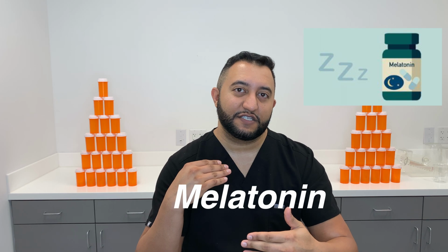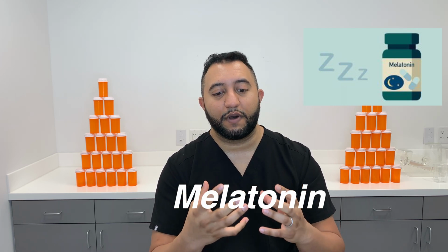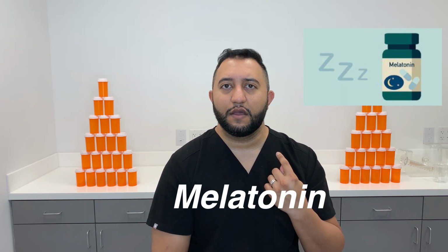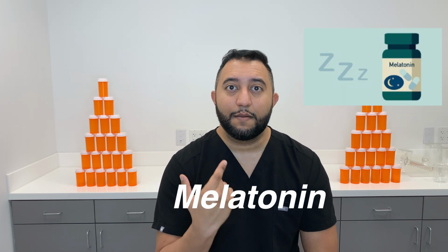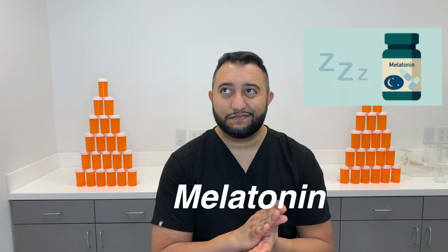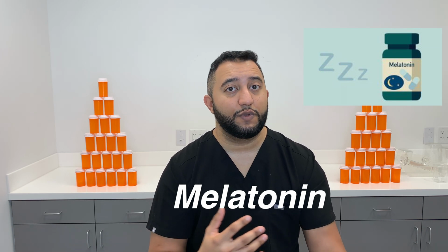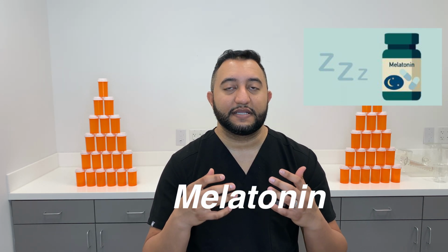Now, the reason you don't want to take this long term is because your body already produces it. There's already a cycle in which your body produces this medication. If you start taking exogenous melatonin long term, eventually your brain is going to go, hey, we don't need to make melatonin tonight. There's already melatonin floating around in the bloodstream. So it'll shut off its own system to make melatonin. Long term, when you stop taking it, it may take, depending on your body, days to a couple of weeks to start reproducing melatonin at a high level again. So you don't want to take it too often, but here and there if you do need it, you can take it a few times a week. Don't try to make a habit out of it. But it is a very safe medication.